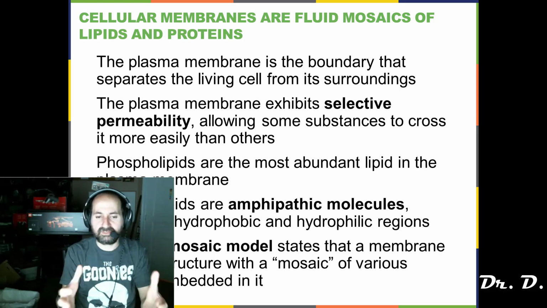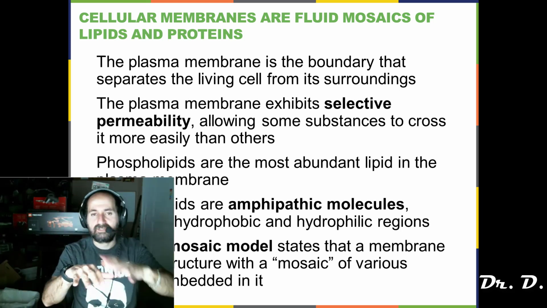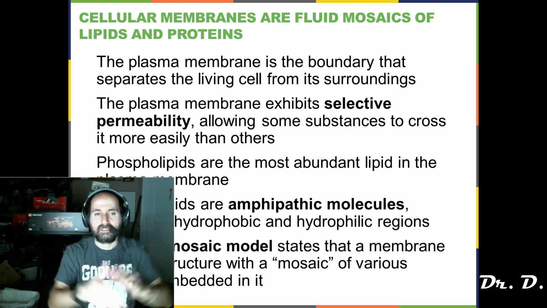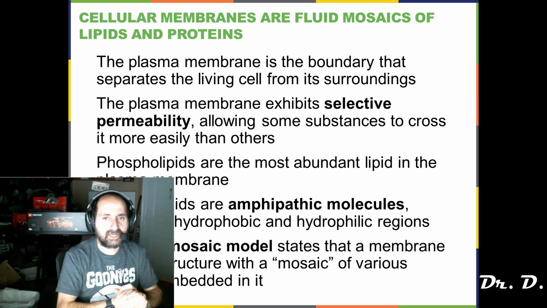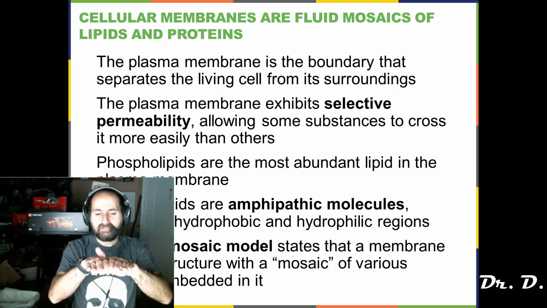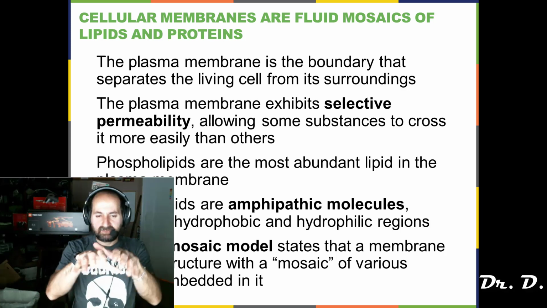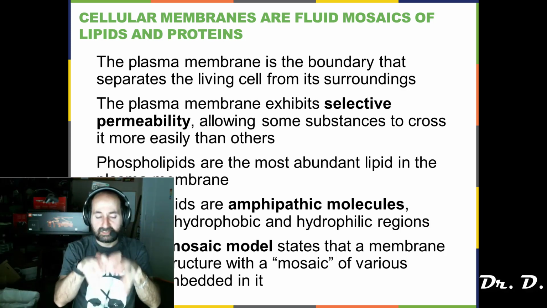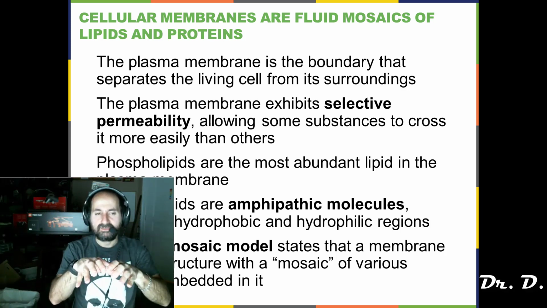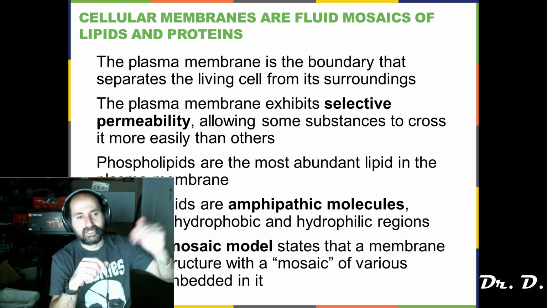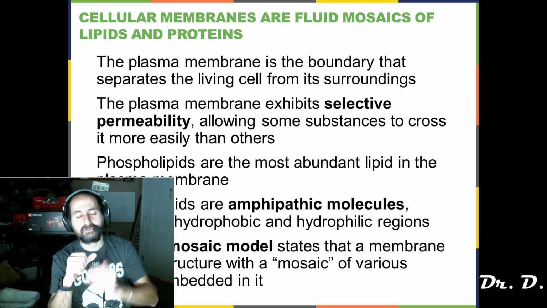And so what's inside of a cell is the cytoplasm and all the organelles, and what's outside of the cell is called the extracellular environment. Now, the main function of the membrane, obviously besides keeping whatever's inside and whatever's outside, is to be selectively permeable. What does that mean? It means to allow certain things in and certain things out.